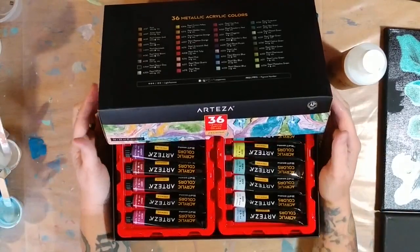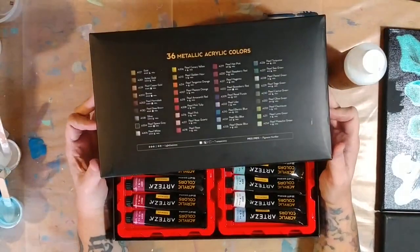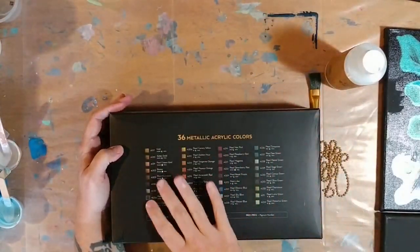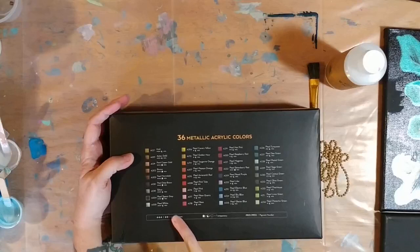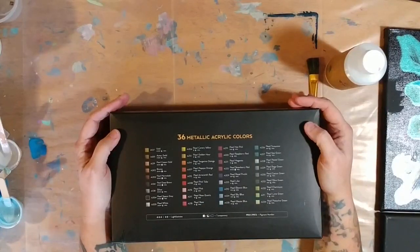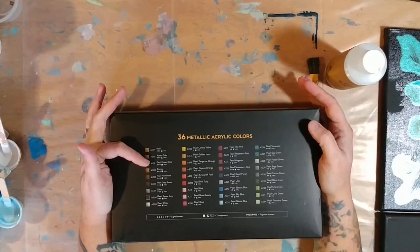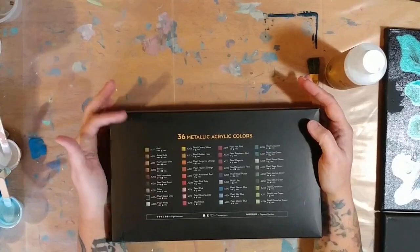So let me tell you about the paints real quick. Like I said, there's 36 of them. They're all metallics. And on the top of the box here, as you can see, we've got all the different colors, every color of the rainbow. And this is a really nice little box. It's got the light fastness on here of each and every color, the transparency, so you kind of know if it's going to be a little more on the opaque side or a little more on the transparent side. Now most of these are sort of in between, and then you've got some of them that are real more opaque, like the pearl, copper, gold, the bronze, the marmalade. The marmalade is this absolutely gorgeous color.